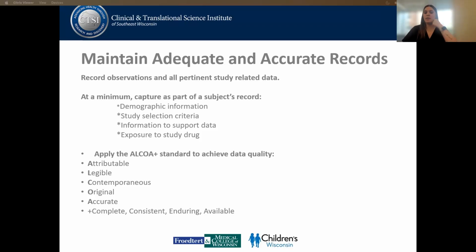It should be enduring, meaning records and information should be stored long after data collection, and it should be available, meaning that even if we're storing it, it's important to be able to retrieve long stored data whenever needed. Therefore, good documentation practices should involve making data available whenever authorized entities require access. This is the whole ALCOA Plus principles. That's where a lot of the parameters for that Part 11 compliance that we had talked about earlier with the electronic data recording come from, is this ALCOA principle.